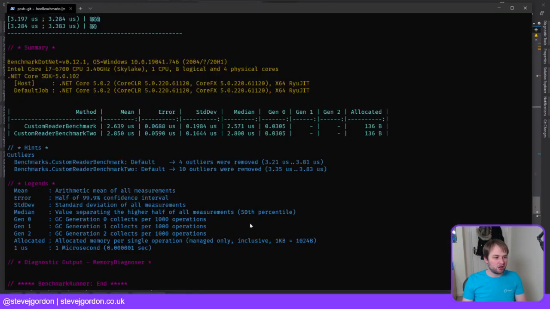I think the fact that we are at 136 bytes, I can't remember what the comparison was, what we got to last time. It was 200 and something. So we've certainly shaved off nearly 100 bytes off of the process, which is pretty good. If you consider this is a very simple response, if you think of something more like a search response, which can be quite big, it's going to have an array of hits, and all those hits represent your matched documents in Elasticsearch. So those kind of things can get quite big quite quickly. So if we could do those deserializations with low overhead, that would be good.